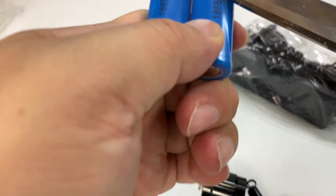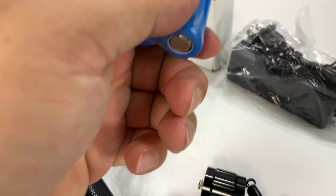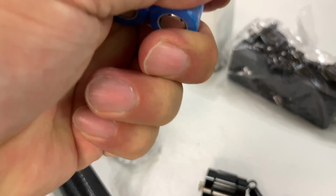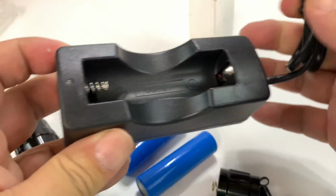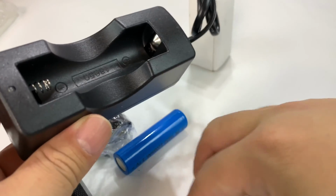These batteries, 18650 lithium ions, are 2400 milliamp hour, and I love these batteries. They are like, I don't know, $8 a pack if you buy them separately, so pretty nice feature there. You can see that we get two blue ones here. I will say, before I throw this in here, because I'm hoping one of them has a charge, we also get a charger for it, which is pretty cool. So you can throw these things on here.